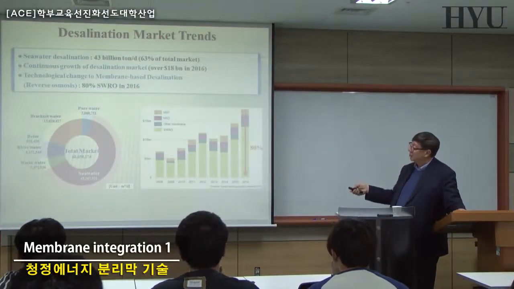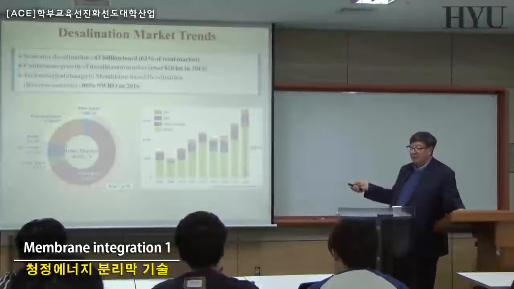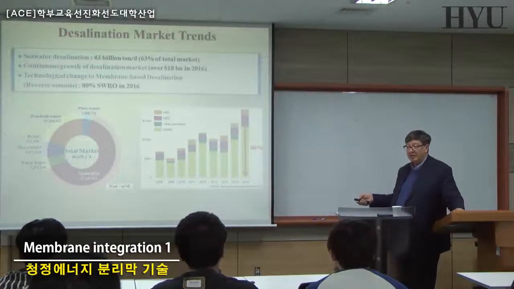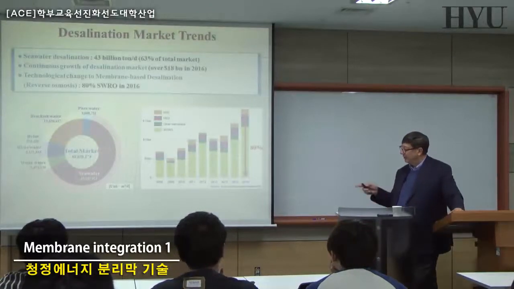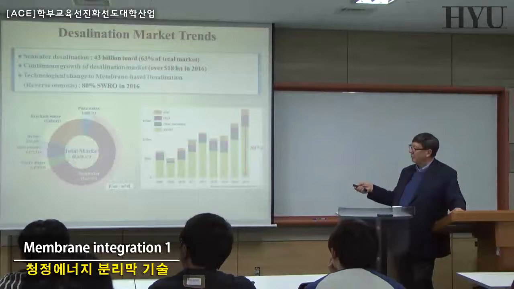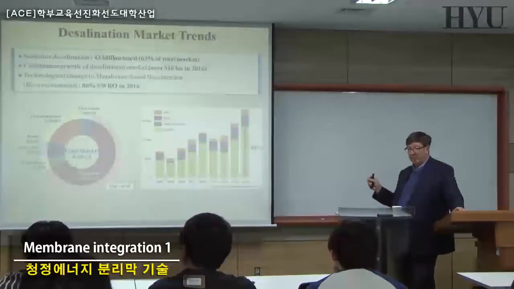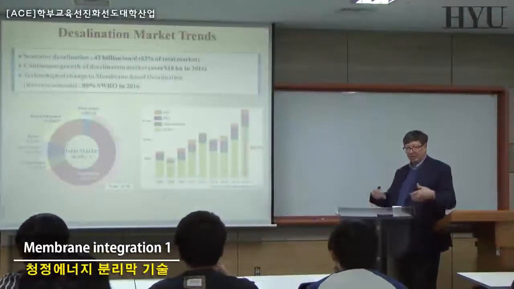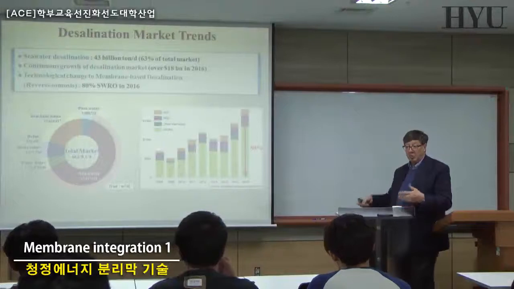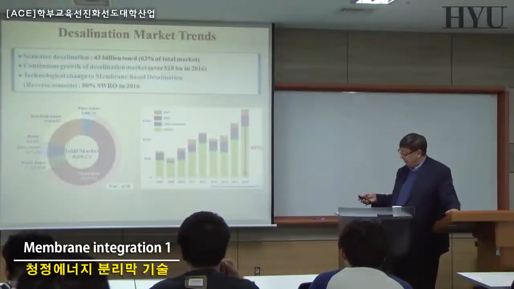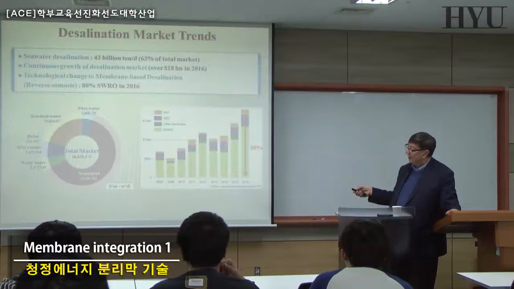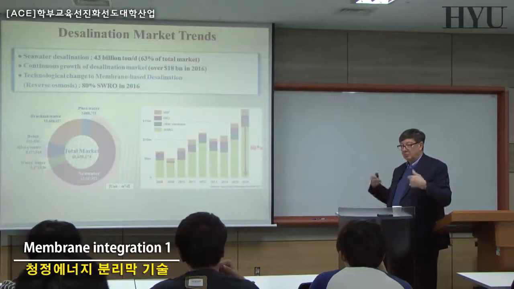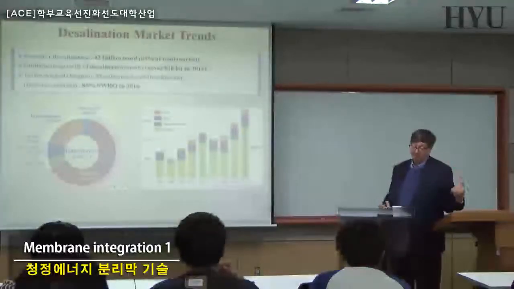Again here, that is the prediction that I was mentioning before, 80% in 2016. So next year, next Christmas time, the 60 I was showing you before is going to be 80. And this can be a real number because these things don't happen every month. There is already plant under construction that has been designed and we know what is going to happen. So that is the number, and eventually the only thing that can happen instead of 80 can be 90, because countries like China, for example, were not too fast in membrane.